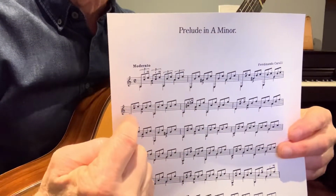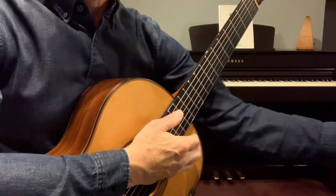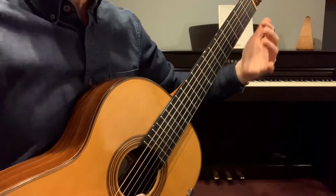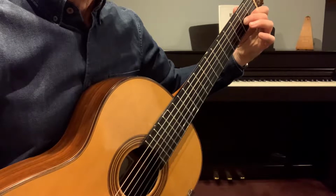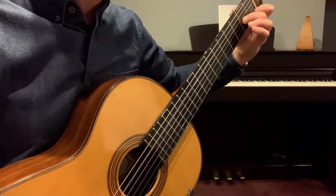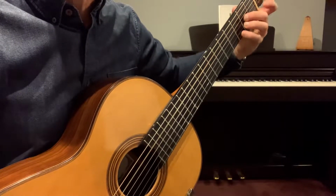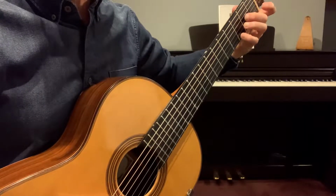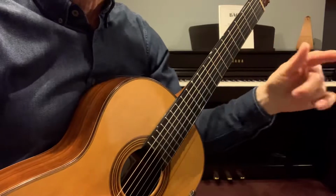So I'm going to play from here to here. And so I'm starting on this chord. Notice that what I'm going to do with my left hand is add as I need, instead of trying to jump them all at the same time. This is a technique you should employ throughout this piece. Again in the next measure.